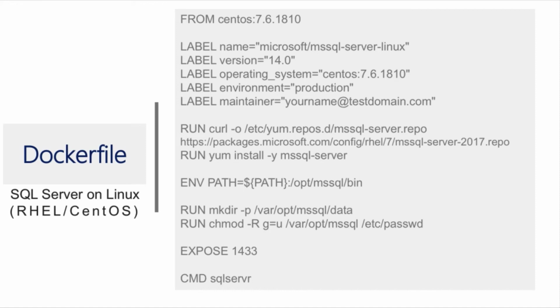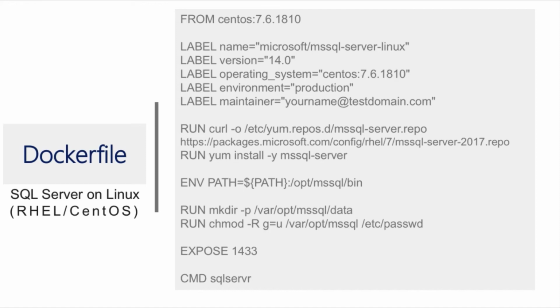The last instruction in the Docker file should be the command that will run your application. And the application needs to be running all the time. Otherwise, if the application stops, the container terminates, and therefore you don't have an application. That's why in this case, the last instruction is to run the SQL Server executable or the SQL Server binary inside a container. It's just like saying, run the SQL Server service.